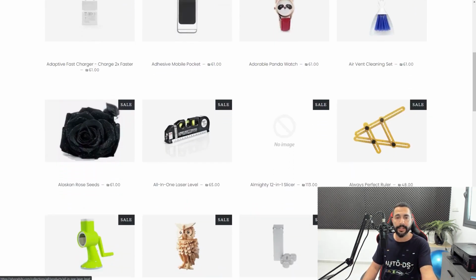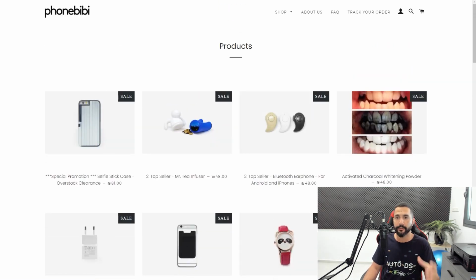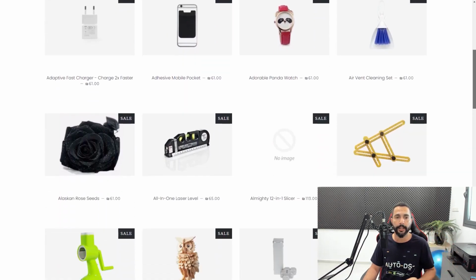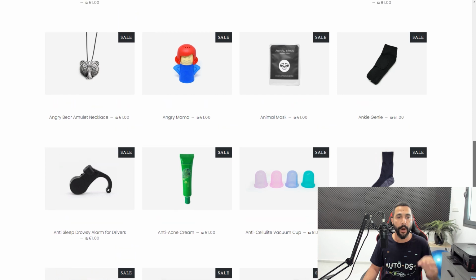This is the website, as you can see here in front of me, a very, very clean look. And that is good enough to make this website work. Just take a look. Everything here is simply black and white. You don't always have to throw colors all around the place. It really depends on what niche you are using.